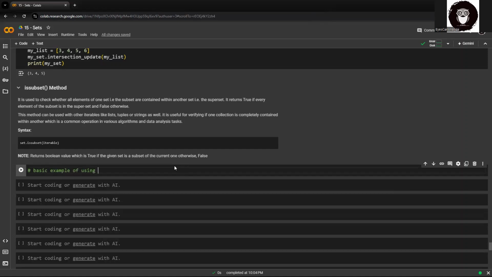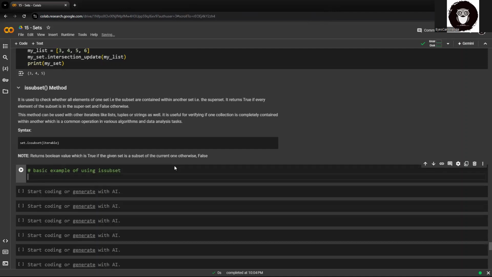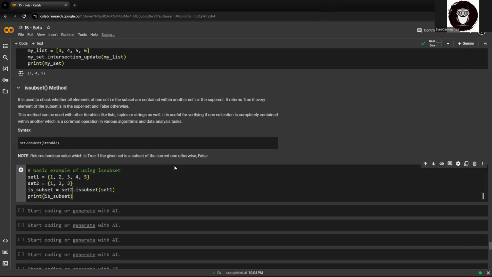of using issubset. Suppose I have these two sets, set 1 as 1, 2, 3, 4, 5, and set 2 as 1, 2, 3. And we are checking whether set 2 is a subset of set 1.